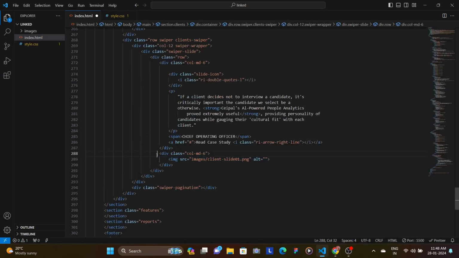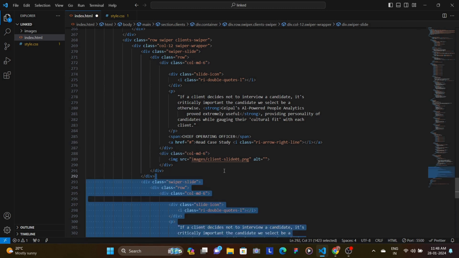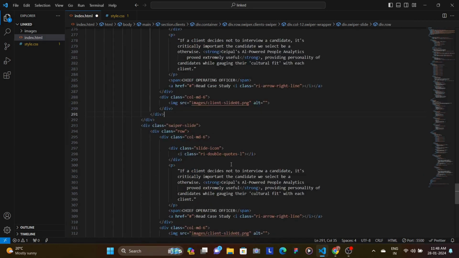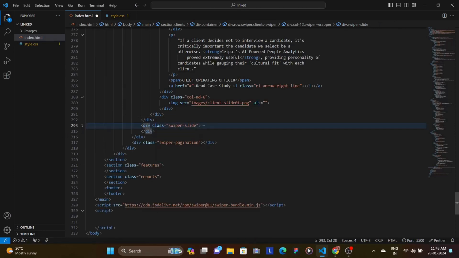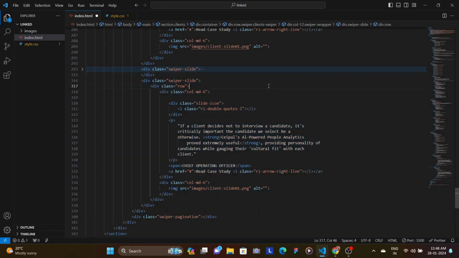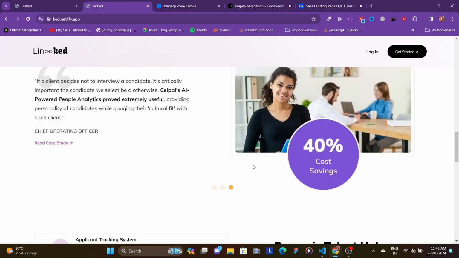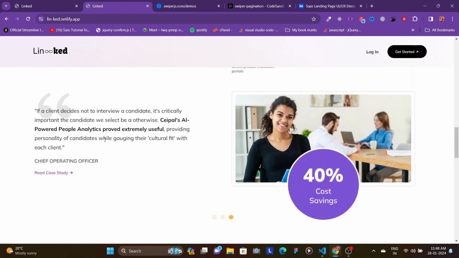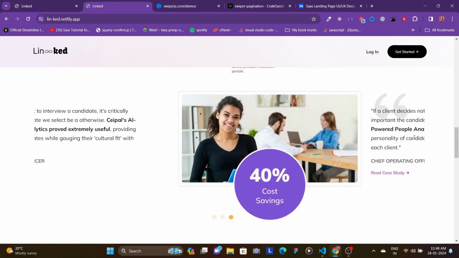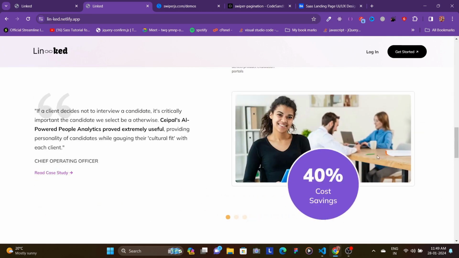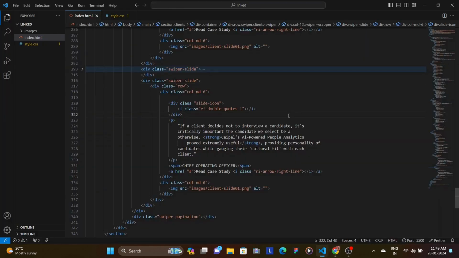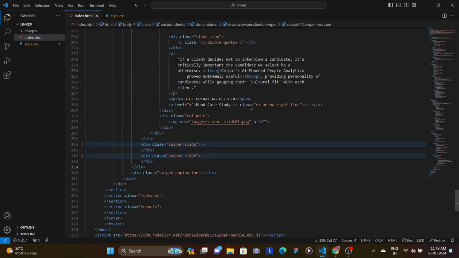And then in the second 6-column div, I'd add the image, and then I just paste that same slide 2 more times. Since as of now we don't have much content, I've just repeated the same slide twice. Hopefully you can add your own if you want. So yeah, we have this ready.